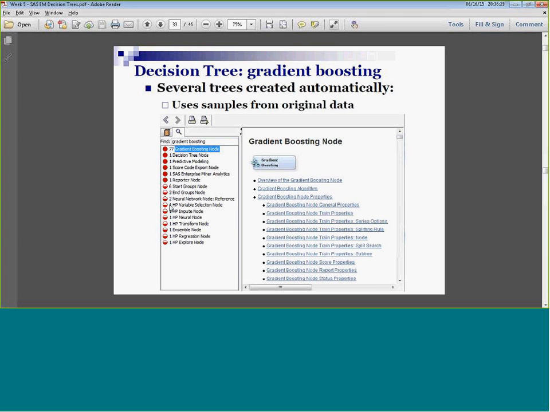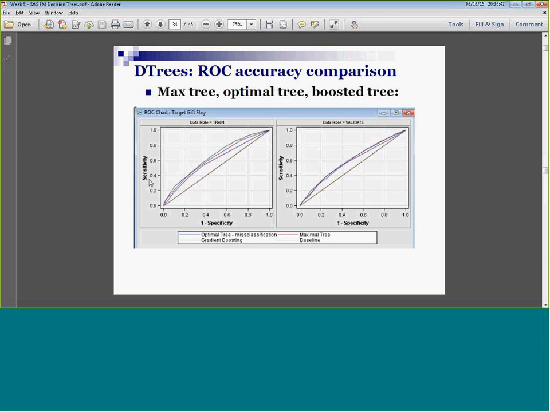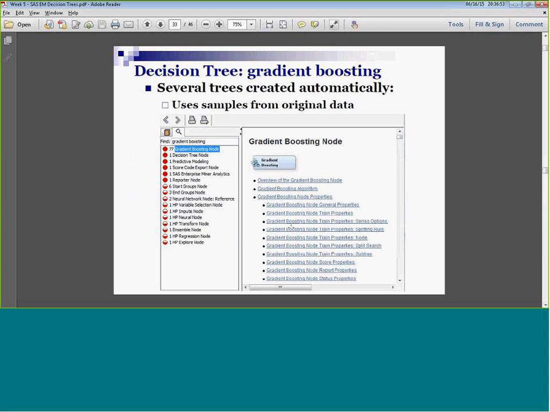Now, gradient boosting. Again, if you want to try this, go ahead. This is right out of the help screen. There's a gradient boosting node, and again, I would say give it a shot. It's not hard to use. What it's going to do is create a bunch of trees. Almost all the settings I use are the defaults in the gradient boosting. I haven't tried too many expanded ones. So if you want to use gradient boosting, I would say take a look at some of these things. The help screens are pretty expansive, if not helpful. They're at least expansive, explaining a lot of things. I've done the gradient boosting several times, and I usually use the defaults.